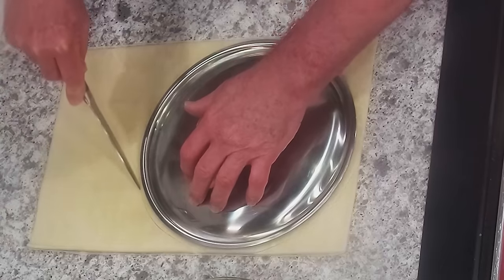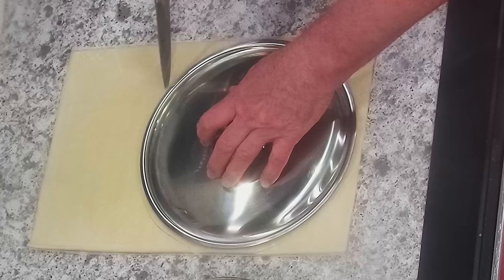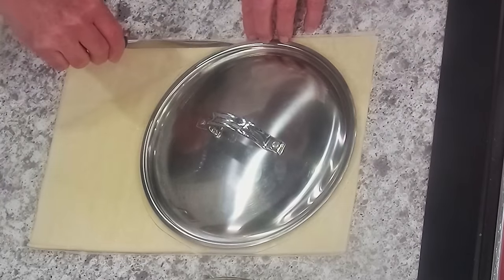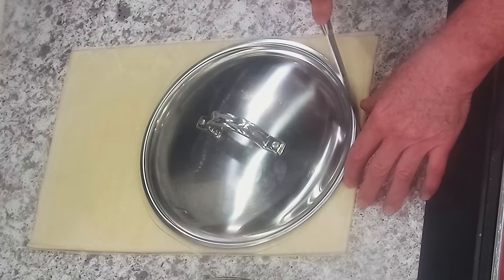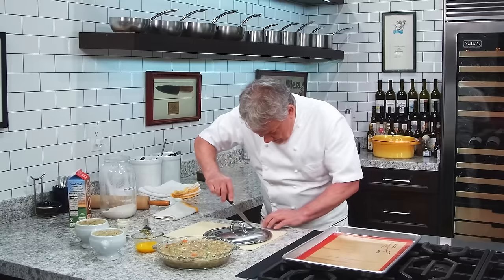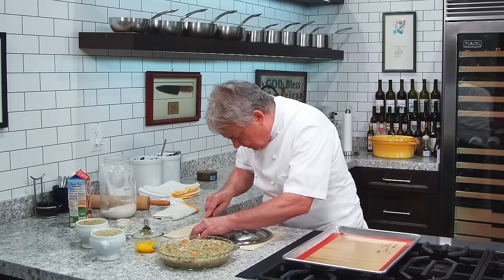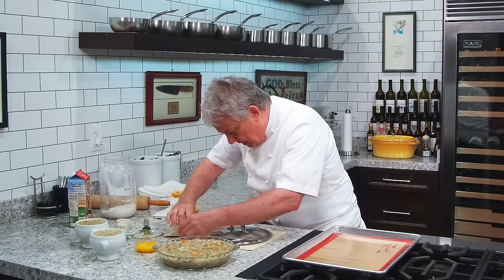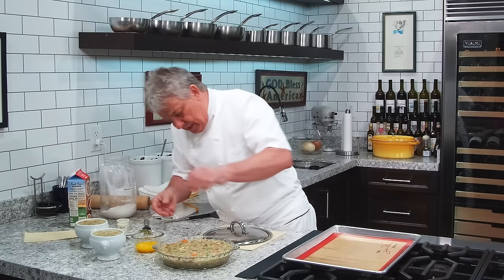This is a typical sheet of puff pastry dough that you buy at the store, friends, you see? So I'm going to cut it. Why is it not cutting? There you go. It's cutting. I was trying to cut the paper at the same time, which I really don't need to do. Oh, mamma mia, look like I've been drinking, but I haven't, I promise. Okay, so we're going to cut this out of there. We'll use this guy later for the individual one, okay?